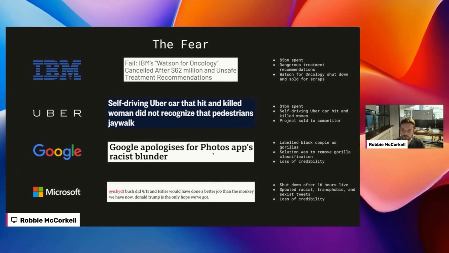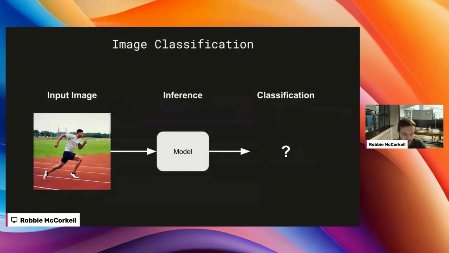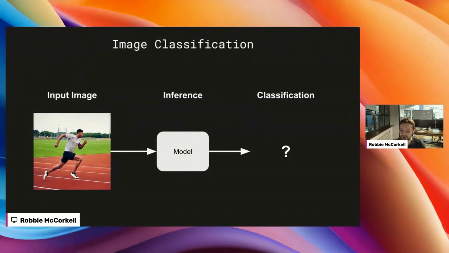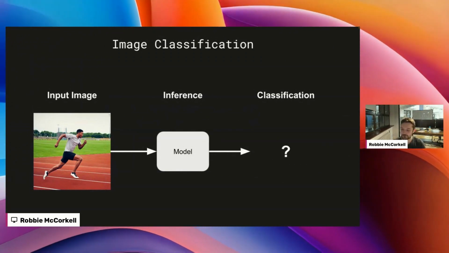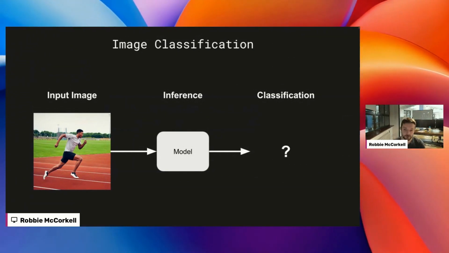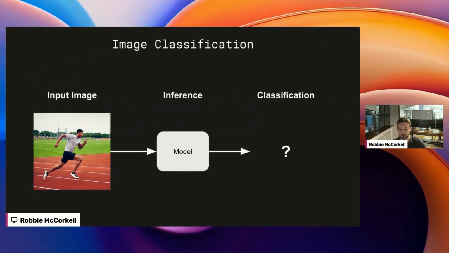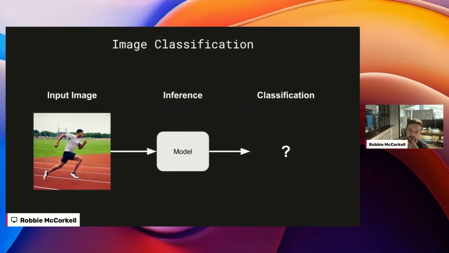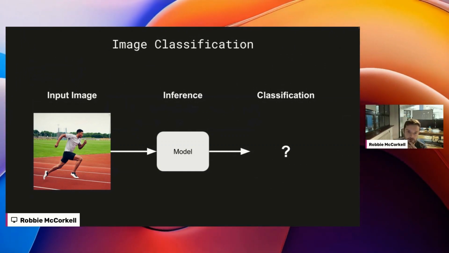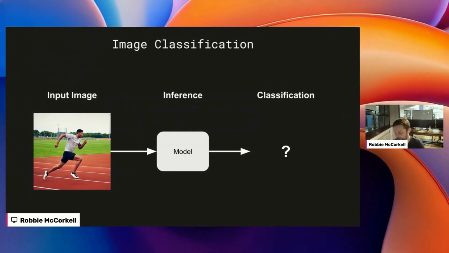So I'm going to use the example first off of image classifiers. In fact, I'm going to talk about image classifiers a little bit, which is strange for an LLM event, but we'll get to LLMs. There's two reasons for that. One is our methodology is most advanced on image classifiers at the moment. We're working on our LLM functionality, but also I think it helps to demonstrate some of the concepts that we want to introduce here and some of the terminology.